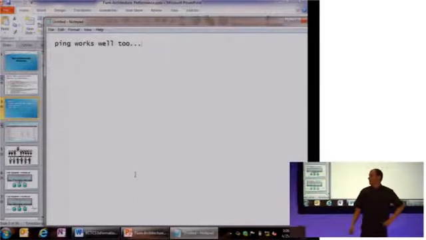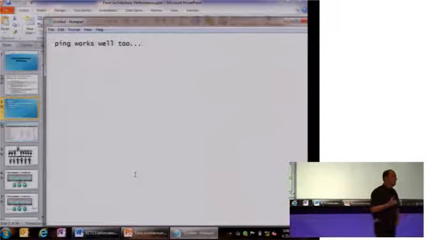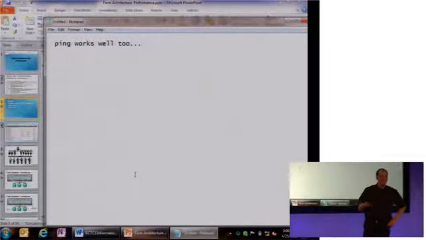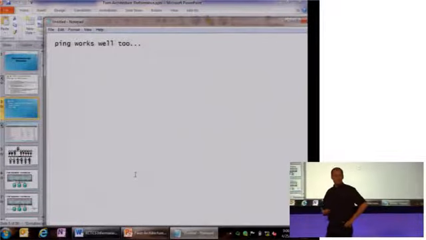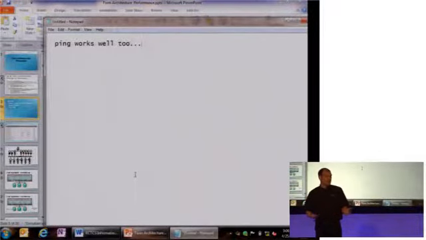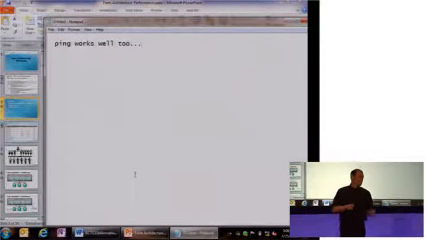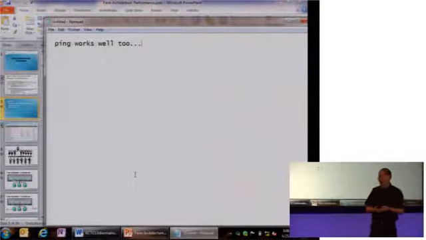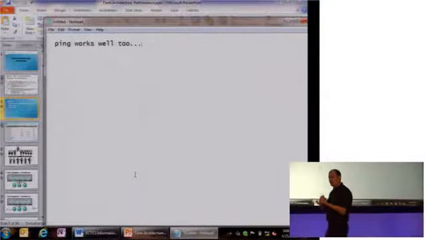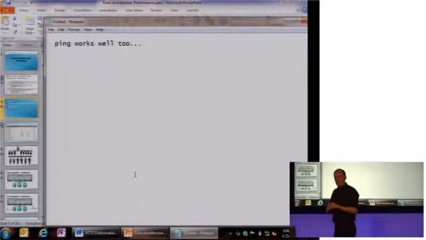And yes, it does work well as well. Ping. Actually, one of the first things we never do, very often, when we've got performance and capacity planning issues, is think of the infrastructure. All too often we think it's SharePoint. The first thing we should always do when we're troubleshooting performance of SharePoint is not assume it's SharePoint.